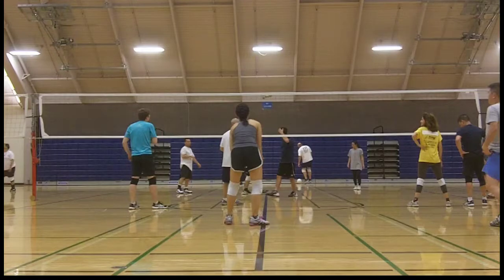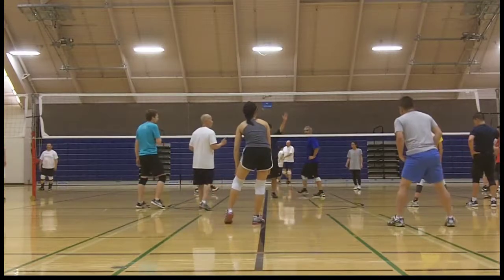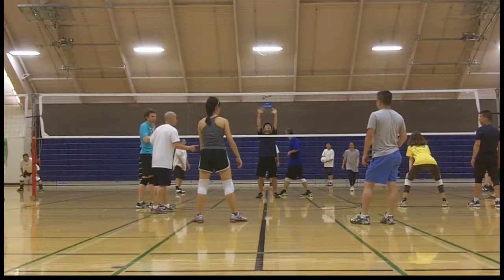I think ideally you want to be stopped and ready to make a reactive move when the hitter is making contact. You want to just be stable, and wherever the ball goes, you only get one big push to the ball, maybe 1 step or something like that. But if you're still moving, your momentum is gonna not help you in that case. It's gonna keep on moving you in that direction.